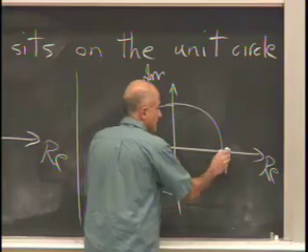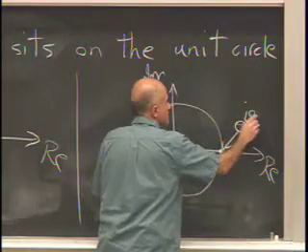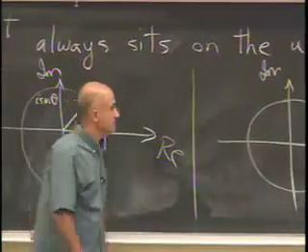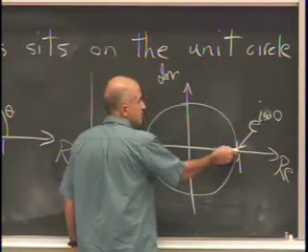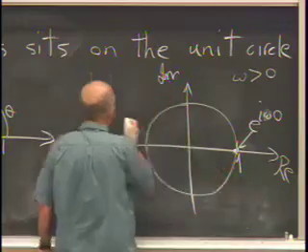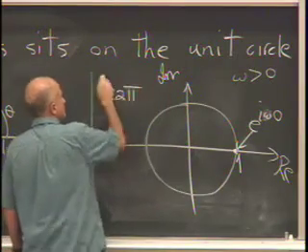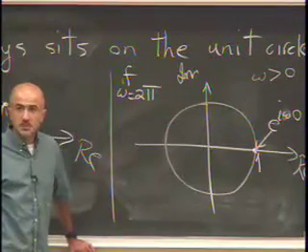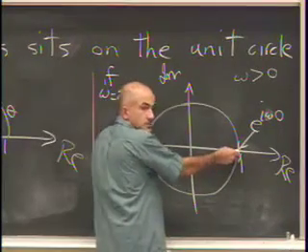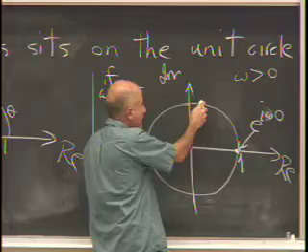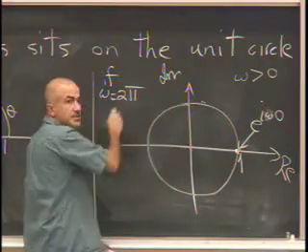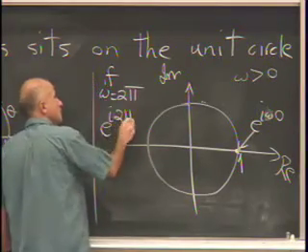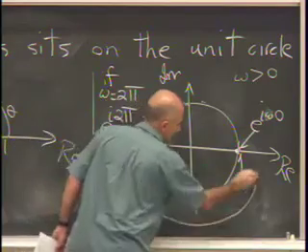When time is 0, where is it? At 1. So this is e to the i omega 0, which is e to the 0, which is 1. And as time goes forward, assume omega is greater than 0. Let's say omega is 2 pi. And time now starts going forward. Okay? Which way does the particle move? This way. At t equals 1, where is it going to be? It's going to be at e to the i 2 pi, which is back where it was.